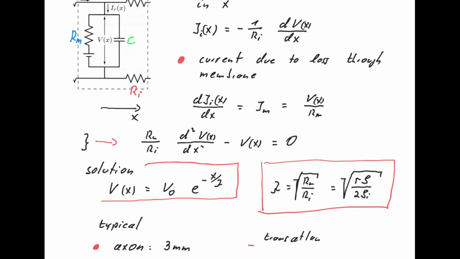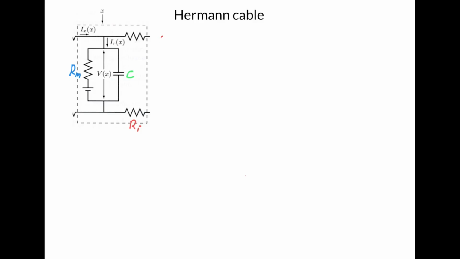Now, so far we neglected the internal voltage supply due to the Nernst potentials. Now let's add this and also add the capacitance of the membrane. So if we look at the current along the x direction, then the equations will not change. So Ii is equal to minus 1 divided by Ri times the gradient in the voltage.